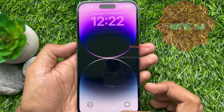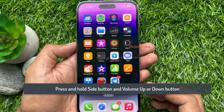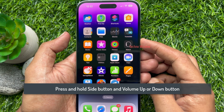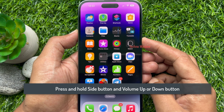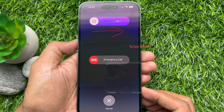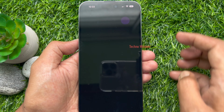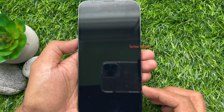Turn off iPhone 14 Pro Max using buttons. Press and hold the side button and volume up or down button until the power off slider appears. Drag the slider that says slide to power off to the right. That's it, the iPhone will now turn off.